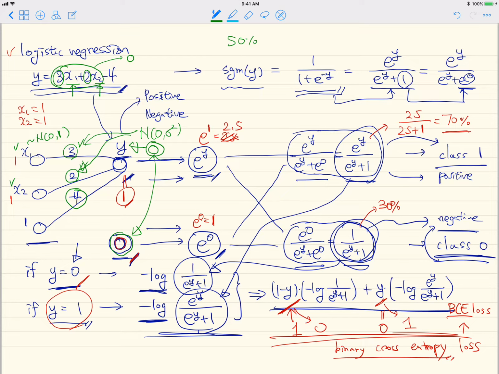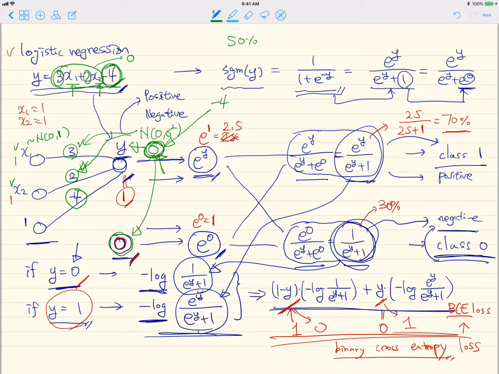But what about the effect of this bias term? If this bias term was -4, then roughly this value will have a mean of -4, which means that by default we are giving a really low probability value to this guy, right? So we are imposing our kind of bias or prior knowledge that the probability of being this positive class is really low by default. Okay, so that's the effect of this bias.